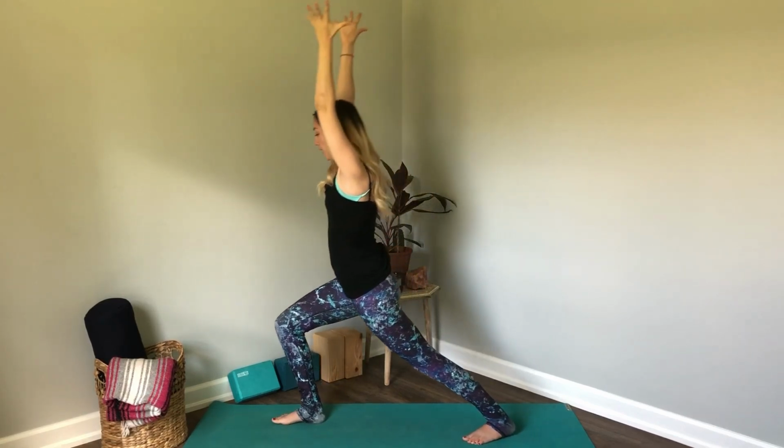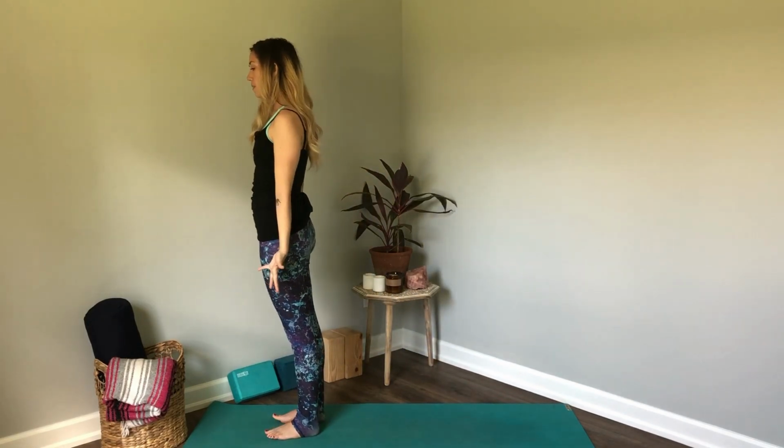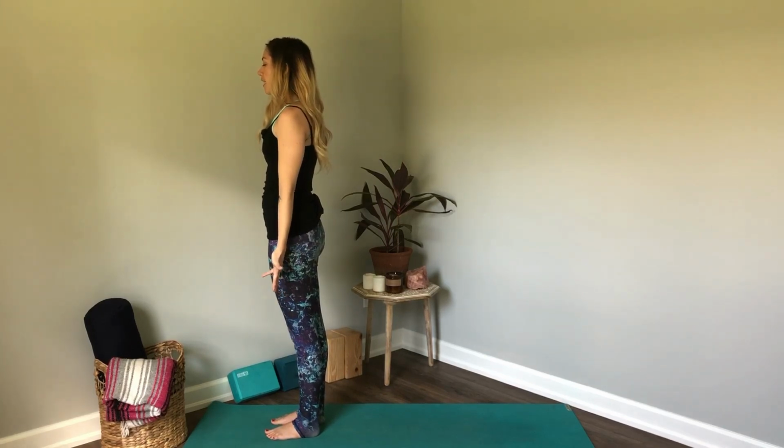And then big press into the front foot, step forward, mountain pose, both feet down on the mat, arms alongside you. One moment here to breathe in and out.